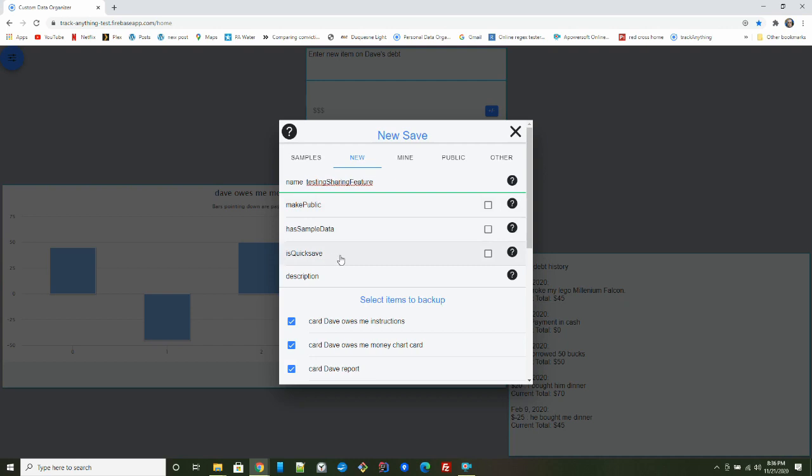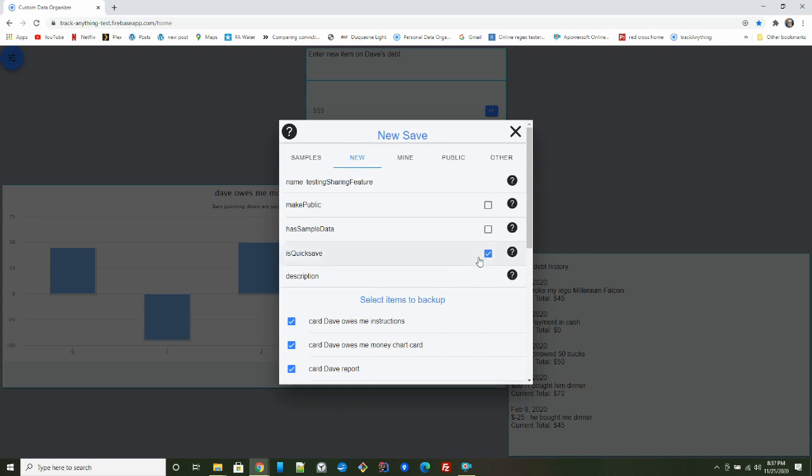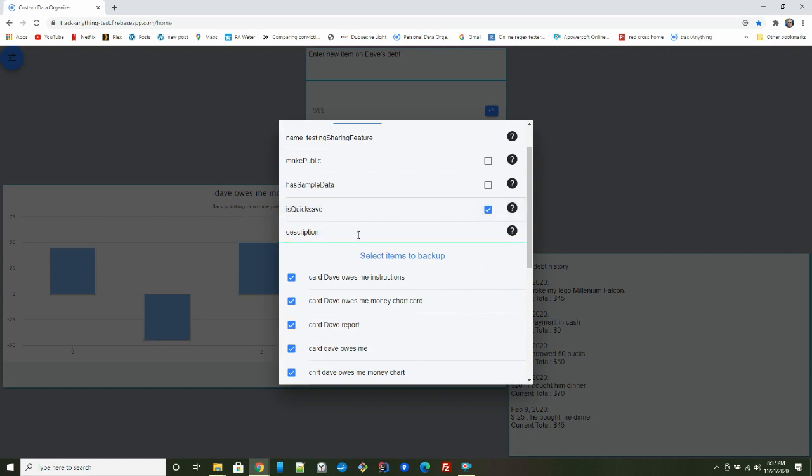And we're going to allow people to use this as a quick save, which basically when you check this, this means that you are allowing yourself and others to use this as an ongoing save that continues to get updated as you make changes to both your dashboards and the data itself. Now, if you do not check this, then it will essentially be a one-time instance snapshot of whatever it is that you're saving. So, but we're adding the quick save feature.